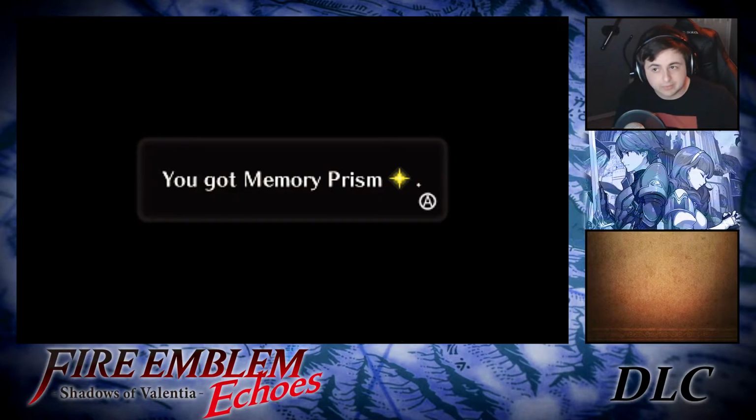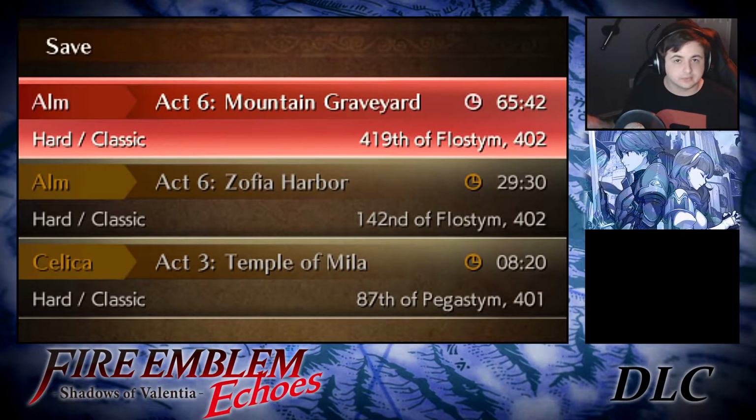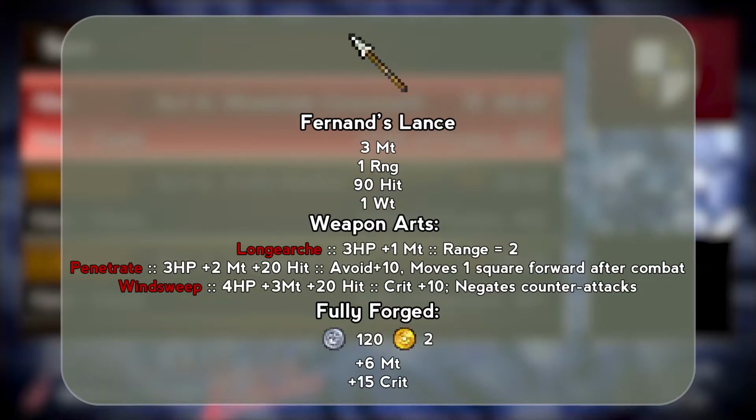Alright, we got Memory Prism, and if the idiots would have survived, one of them did, the other one got bodied immediately, we would have gotten Fernand's Lance. So Fernand's Lance is a 3 might, 1 range, 90 hit, 1 weight weapon. It has 3 weapon arts to it. It has Long Arch, Penetrate, and Windsweep.